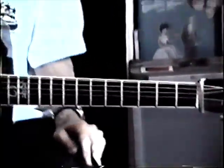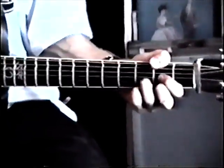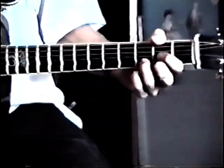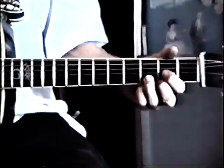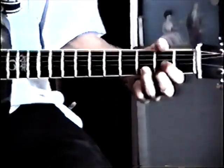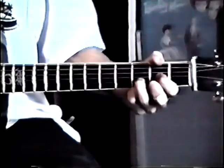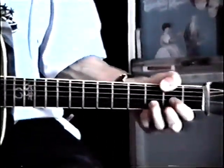Really nice. And then the D, you just basically wrap your thumb. Always wrap your thumb. And even if I don't hit that string, it's another reason for doing that, so you won't hit it open. That way, even if it's not noted, it's still muted. It gives a little more thrust.